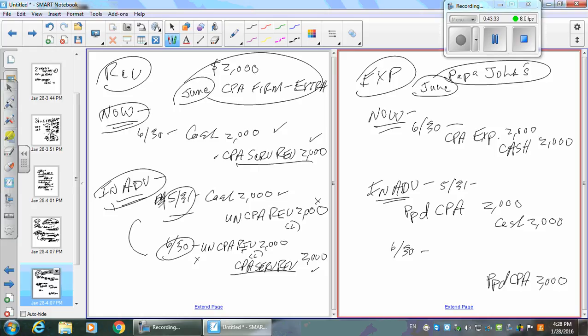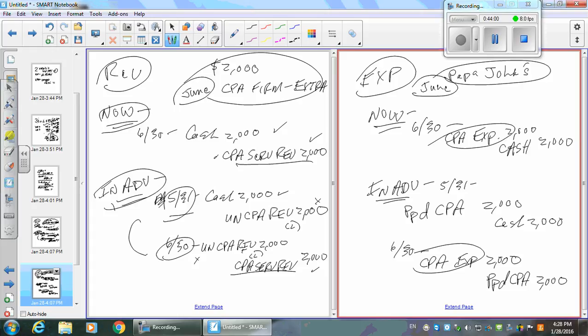Okay, prepaid professional, $2,000. What do you want to debit? You used it up. When you use up an asset, trying to generate revenues with it, what is it? It's an expense. What would be a really good name for this prepaid CPA you used up? CPA expense, using up the account. And it's just like this one, right? Of course it is. Who cares when you paid for it? It's when you used it up.